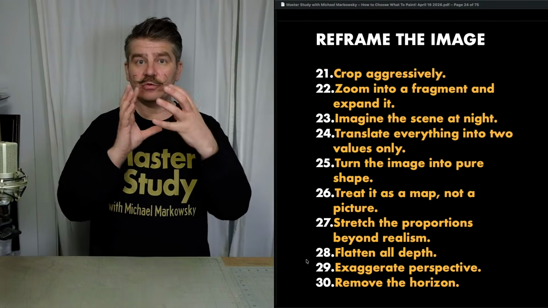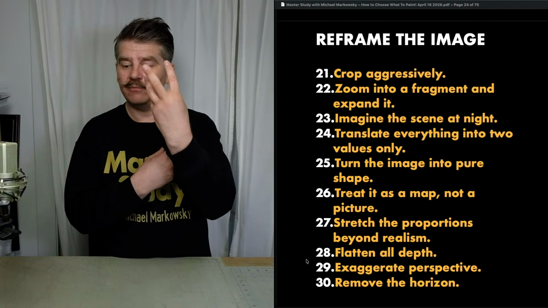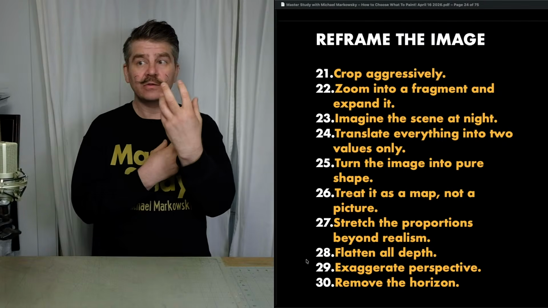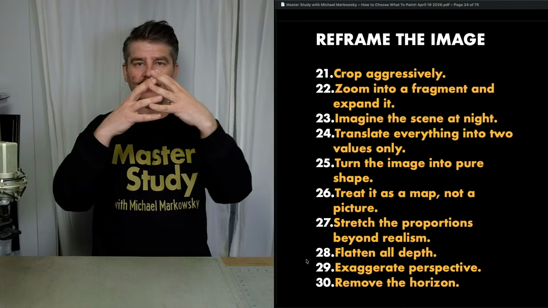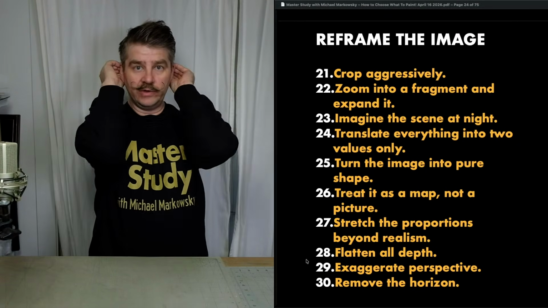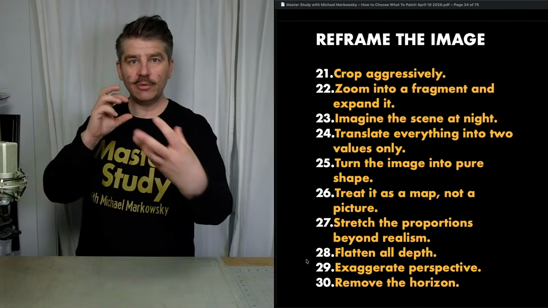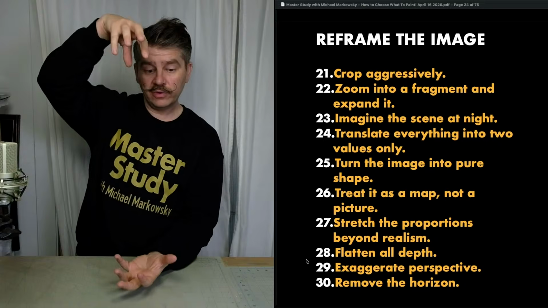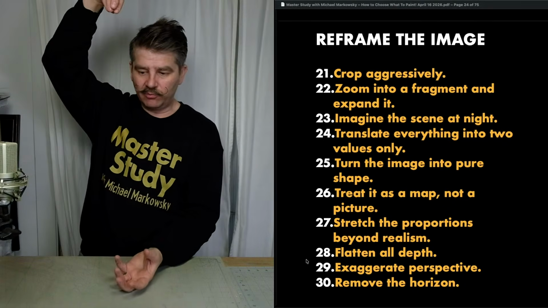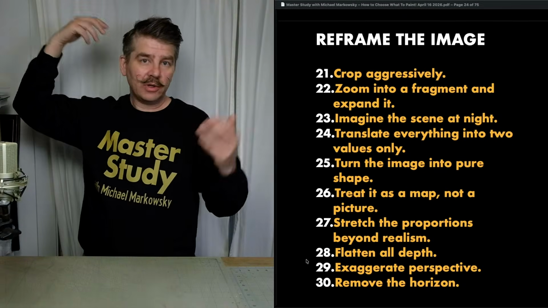And we can distort the image just like the fisheye lens on a camera, right? All of a sudden the nose becomes really big, the ears get really small. So we can play with that. We can show really dynamic points of view using geometric perspective. I did a couple classes on that.